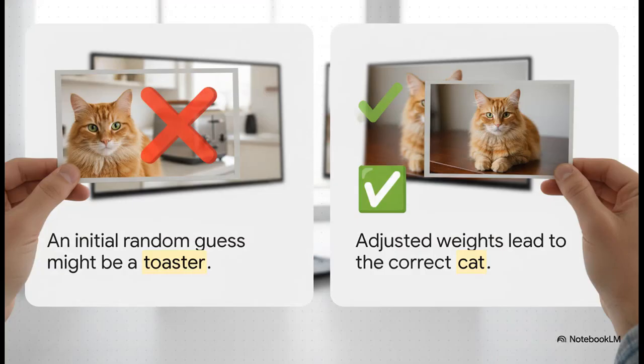Picture holding up a flashcard of a cat. Initially, that brand new AI looks at it and goes, is it a toaster? We have to tell it, no, absolutely not. That is completely wrong. So through backpropagation, it adjusts its internal weights. The next time it sees those pointy ears and whiskers, it leans a little closer to guessing cat. It repeats this exact trial and error game not thousands but literally billions of times until it rarely ever misses.